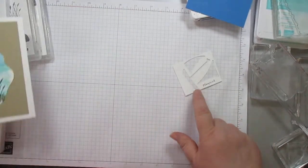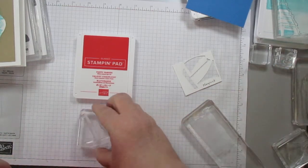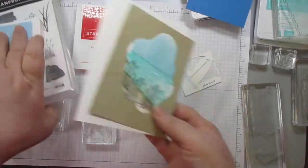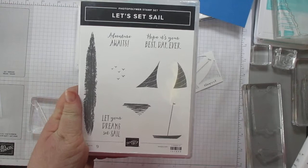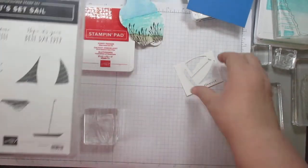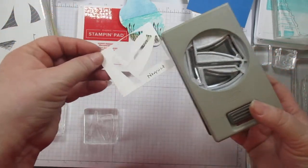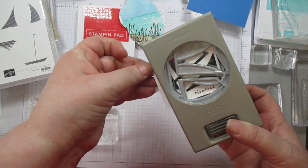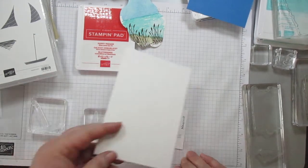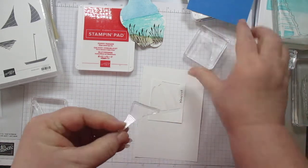Now what I need to do is create my little sailboat that I'm going to put on the water. I'm going to put some Poppy Parade sails, and I've got 4 stamps for this. So let me show you these. And this is, again, with the Let's Set Sail, and I have the 2 sails, the shadow of my boat, the boat itself, and the punch. This is the punch, and this is what it looked like. Whoops, how did it go? This way. No, this way. Okay, but I punch out a little sample like this, because then what I do is I take my scrap paper and I either put this here, lay down.